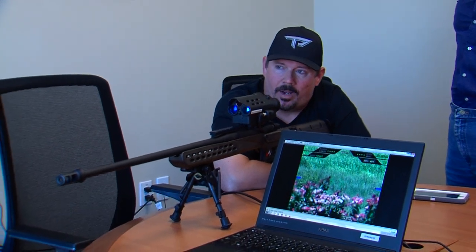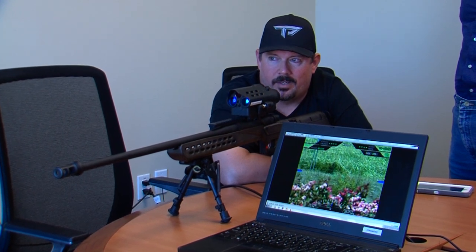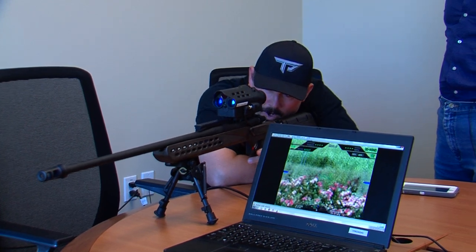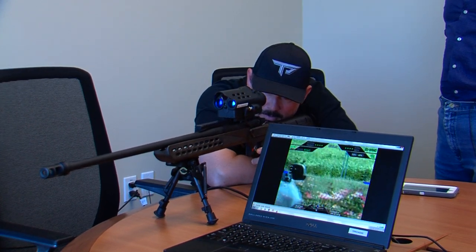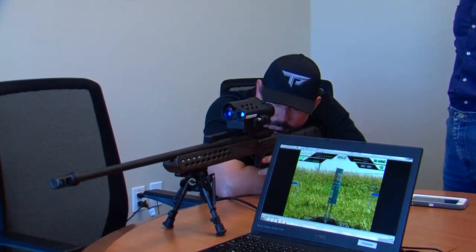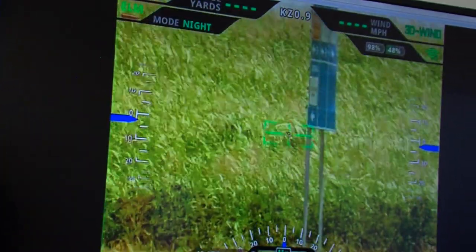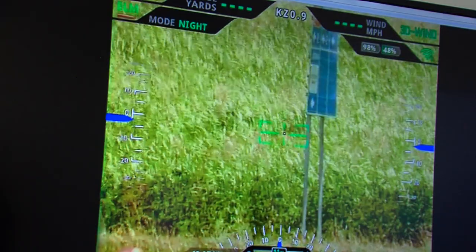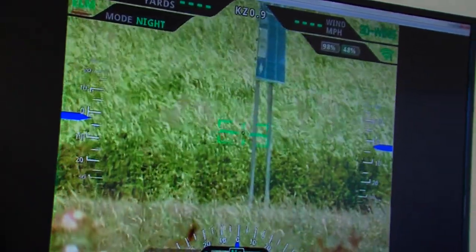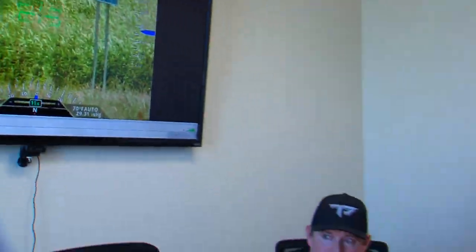So in our night mode right now, what I'm going to demonstrate is how we can range on a target. In this simulation out a window here, it's going to give you a point-blank range solution. You can stream up to five devices at one time — they can see what's going through the scope. Each tag you place on the target over five seconds is going to record, and each shot is going to be recorded with audio and video. Now, when you put a tag on something — in layman's terms, what does that mean?